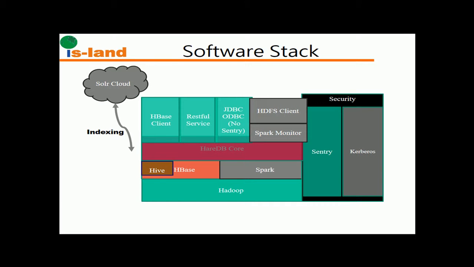Before we dive deeper into HareDB, let's take a look at the software stack first. According to the diagram, we can see that HareDB core is the heart of HareDB. It integrates Hive, HBase, Hadoop, Kerberos, and Sentry. The boxes with the gray color mean that we are still working on that. We will have an updated release in the future.